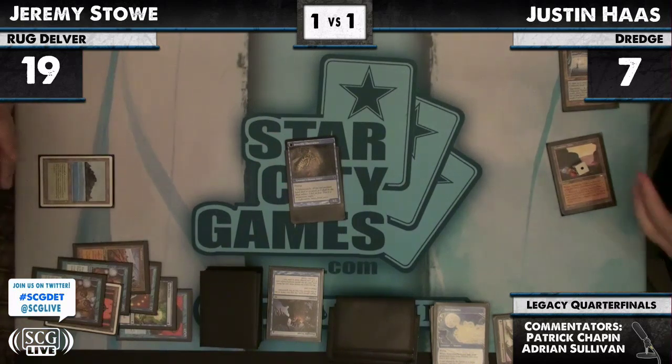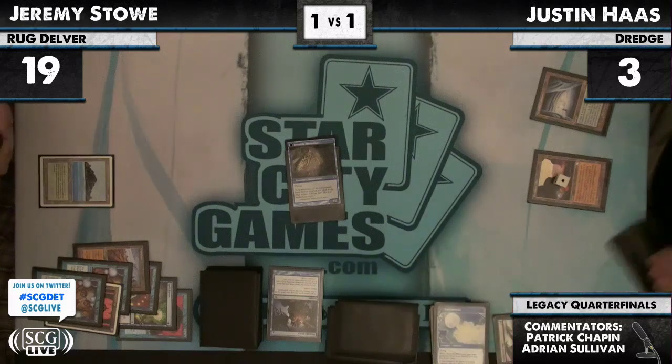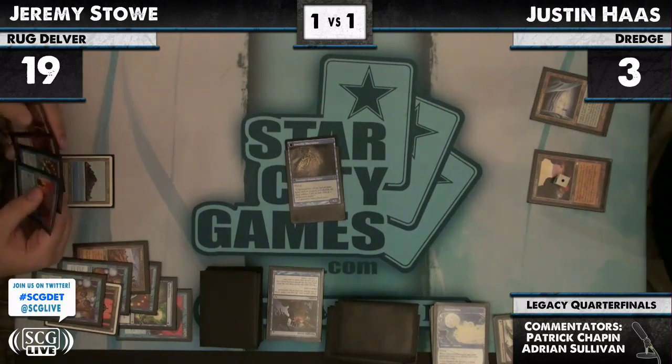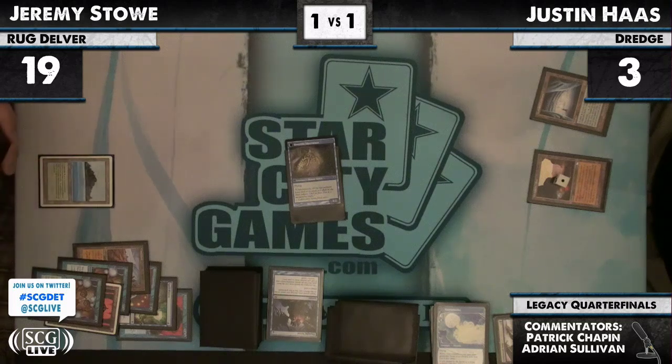Justin Haas is down on a 1-turn clock. He's got to dredge and get back the Stinkweed Imp. No, he can't because he doesn't have the... Wow. Why not just play the Stinkweed Imp? You have to try to. Wow. Well, maybe he has another Stinkweed Imp. Otherwise, he's going to be dead on the next attack. Well, I mean, he does have the... No, he has nothing. You're right. We both went to the same place.